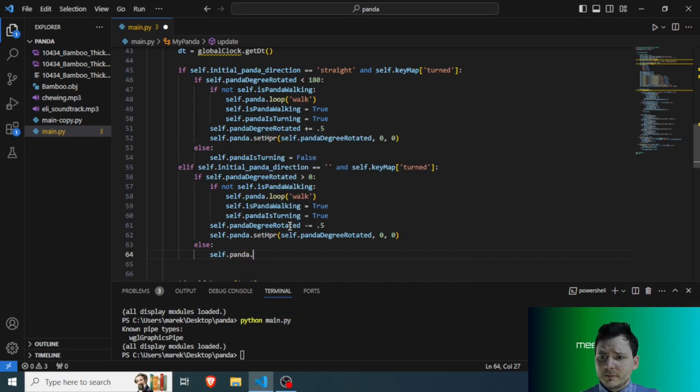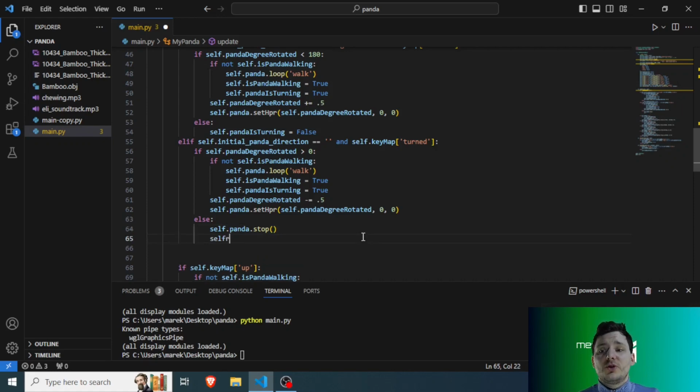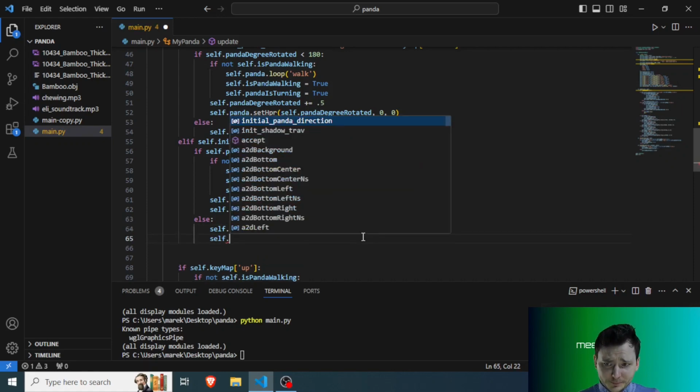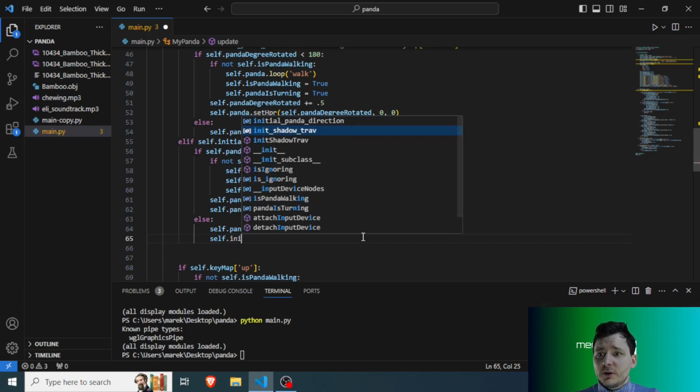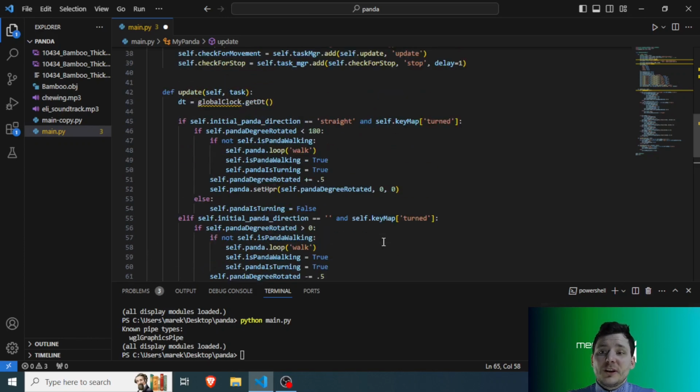Panda stop, like that. But there's one more thing I need to do in this else statement. Actually, underneath this Panda stop, I need to change the value of self initial Panda direction, and I need to put it back to straight. Why am I putting it back to straight?